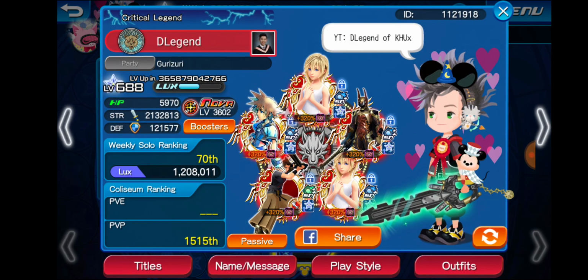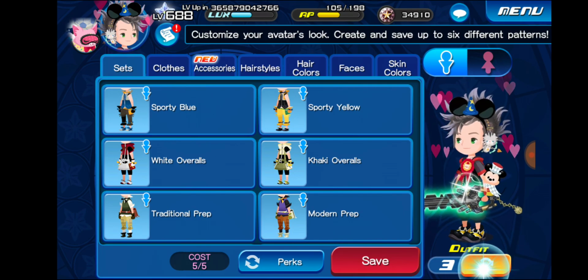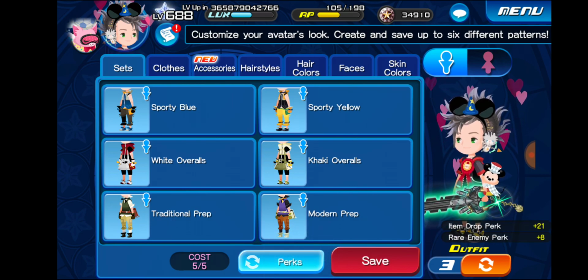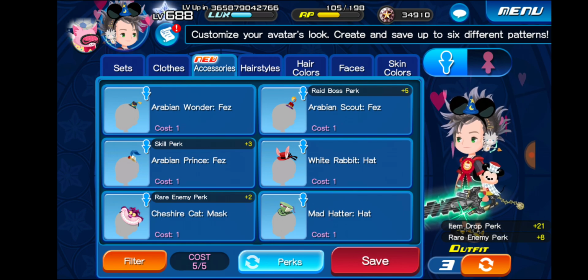Let me just talk about farming methods for this quest real quick so you can get more trait medals with fewer runs. So first and foremost, outfits are really important. So this outfit that I was running, I think it's this one, okay. So I do have item drop perks as well as rare enemy perks. Those are both important. I'd say item drop perks are technically more important, but if you can use a decent amount of item drop and then some rare enemy perks, you can probably spawn the rare enemy more often than not, and then obviously get whatever the drop item is. So in this case it would be the trait medal for Stitch.